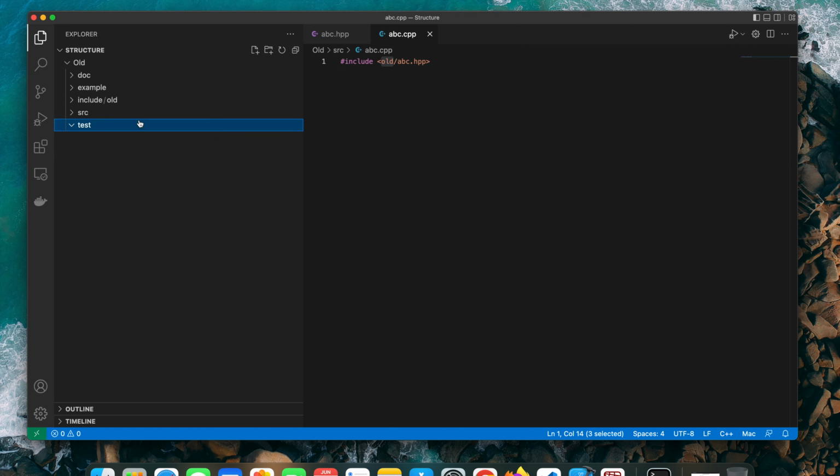In test you can have a test file, called abc.test.cpp. This is the correct way you should name the file. So we have test files, we have source file, and we have header file. In example you can have some examples of your running code, and in doc you can have some documentation.